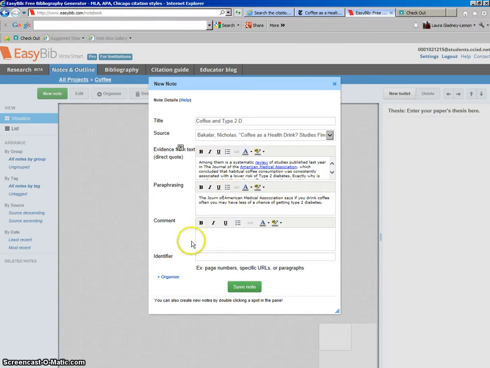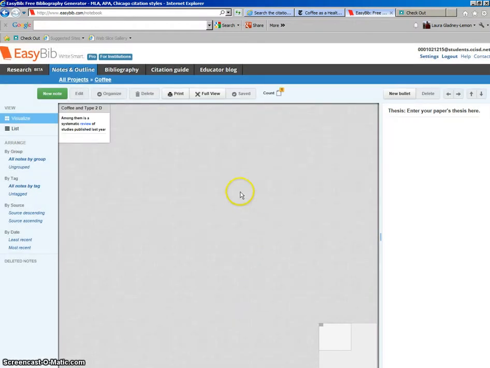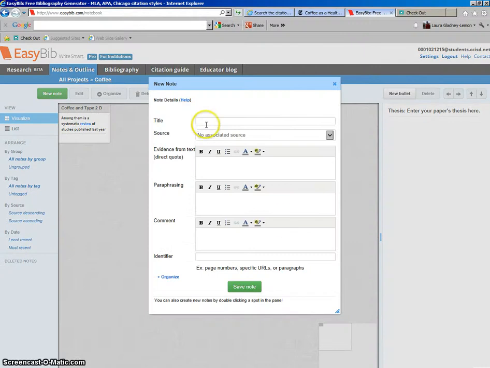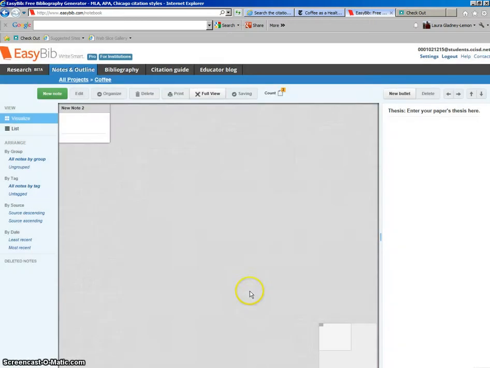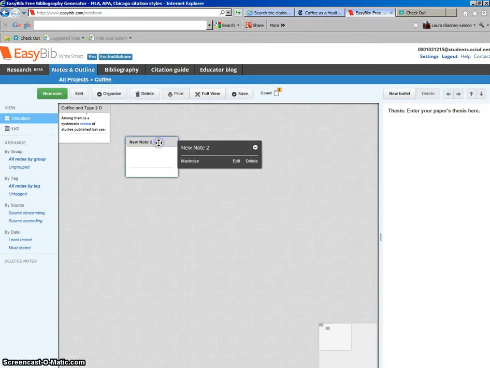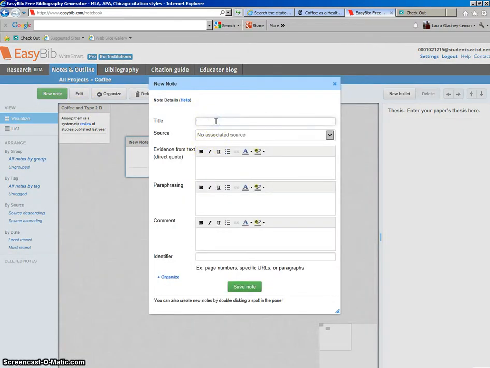says that. So, and then if I want to add a comment here or something else like a page number or URL or something, I can do that here. So I don't want to do that now, so I'm going to go ahead and click Save. Okay, now I'm going to go ahead and add, for the sake of time, just a new note. You keep doing this. And what I love about it is you can then drag and drop these. I'm going to add a new note just to show you for the sake of it.